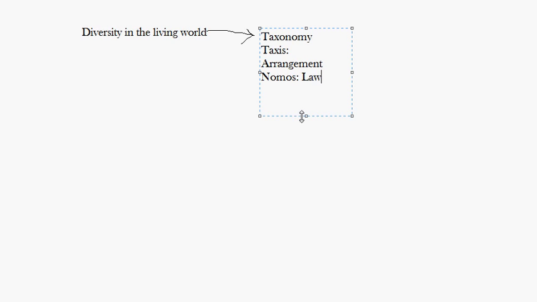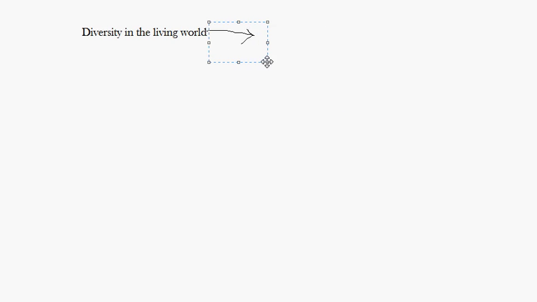So now let us study taxonomy and let us study diversity in the living world. So let us remove this from there, and we should remove this arrow too. Now this chapter, what students feel is that it is loaded with a lot of terms. But why are these terms so confusing? There's only one answer. These terms are derived from dead languages, and these languages are Latin and Greek, which most of the people are unfamiliar with. So that's why we are feeling uncomfortable in learning these terms.